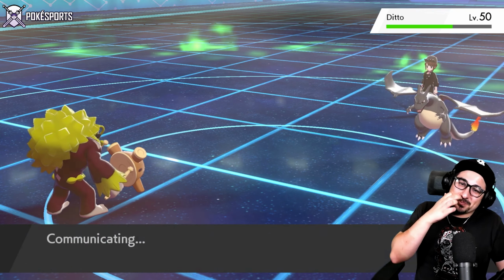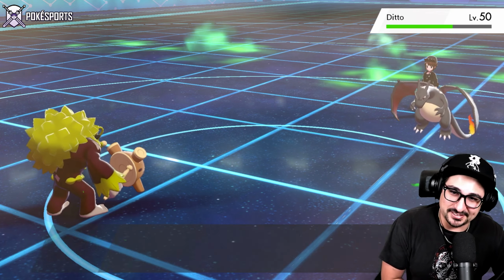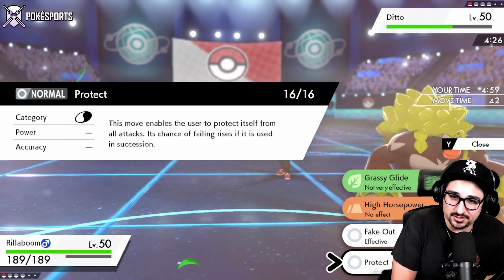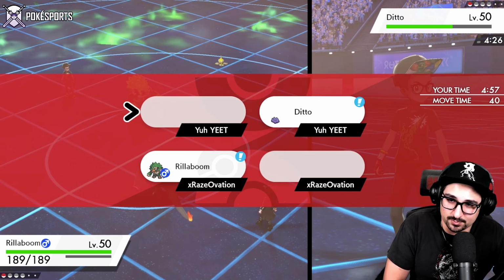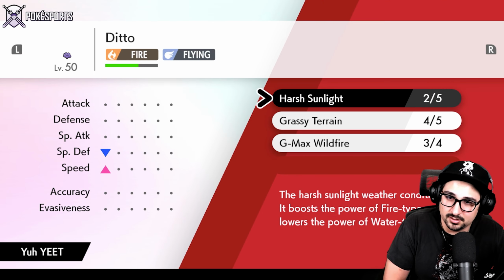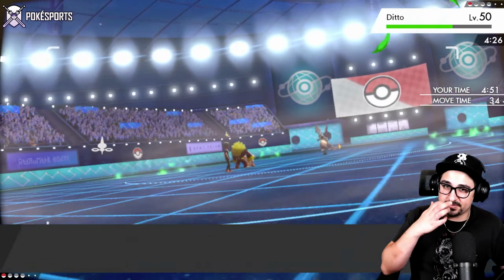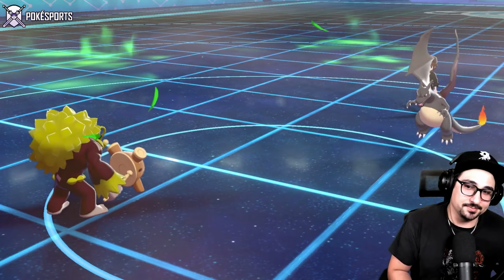Yeah, you better take Solar Power damage. I have to hope that a Grassy Glide crits or something. How many turns of Sun? I mean, I guess I could force them to take more turns of Solar Power. Okay, good. Yeah, I can. So I'm going to Protect. Take a little bit more Solar Power damage, right?